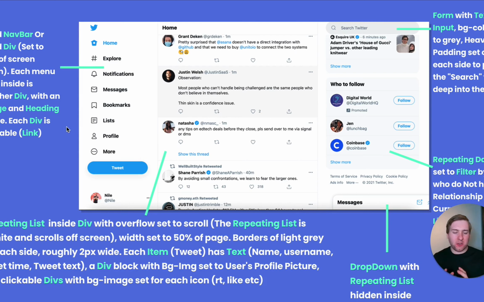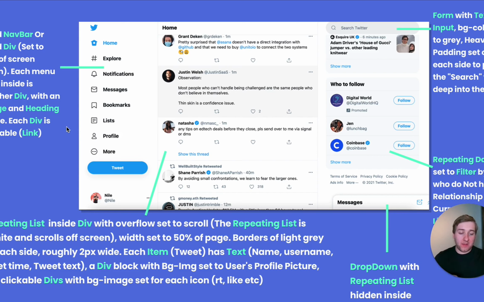Now, you kind of have two options here. This could be a nav bar component if you were building a Twitter clone and you're building a no-code tool, a nav bar might suffice here. But to me, this looks like a div block, a kind of container style building block. I think that the width has been set to 25% of the screen. I say 25% because I would ordinarily have suggested 33%, but it looks like that middle box is a bit wider than the box left and right of it. So I think this leftmost div is set to 25% width of the screen.